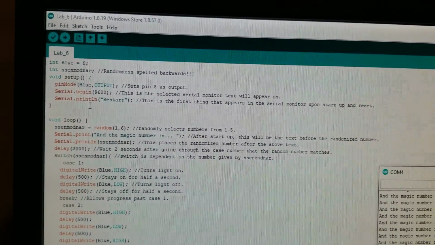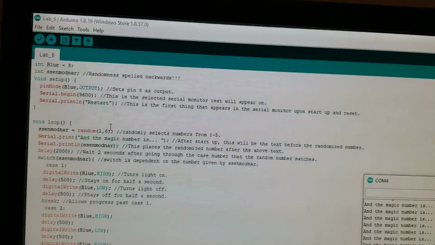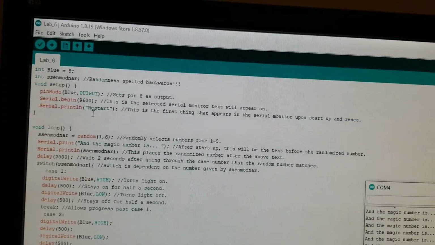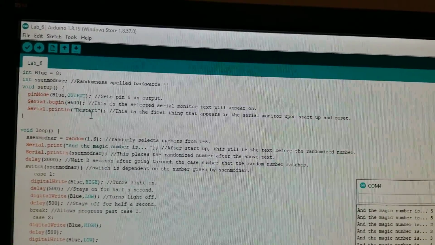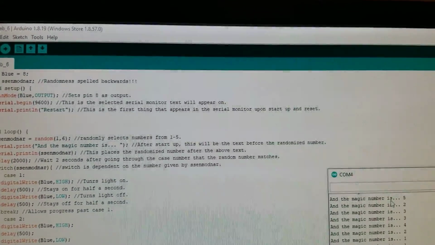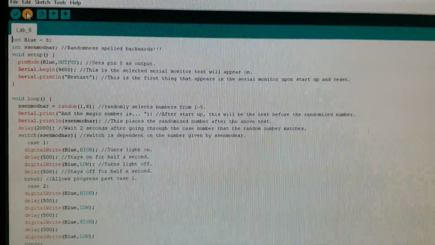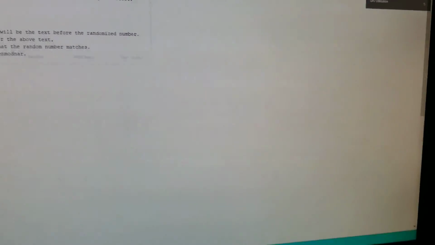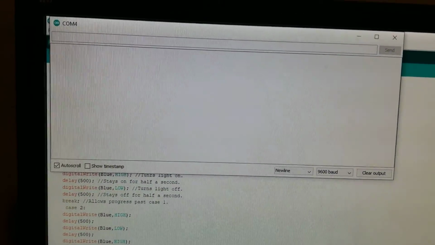And then Serial.println here within void setup is to run once, and upon every time that it starts up for the first time or I hit restart on the board, it will then say restart, which let's hit upload and wait for it.